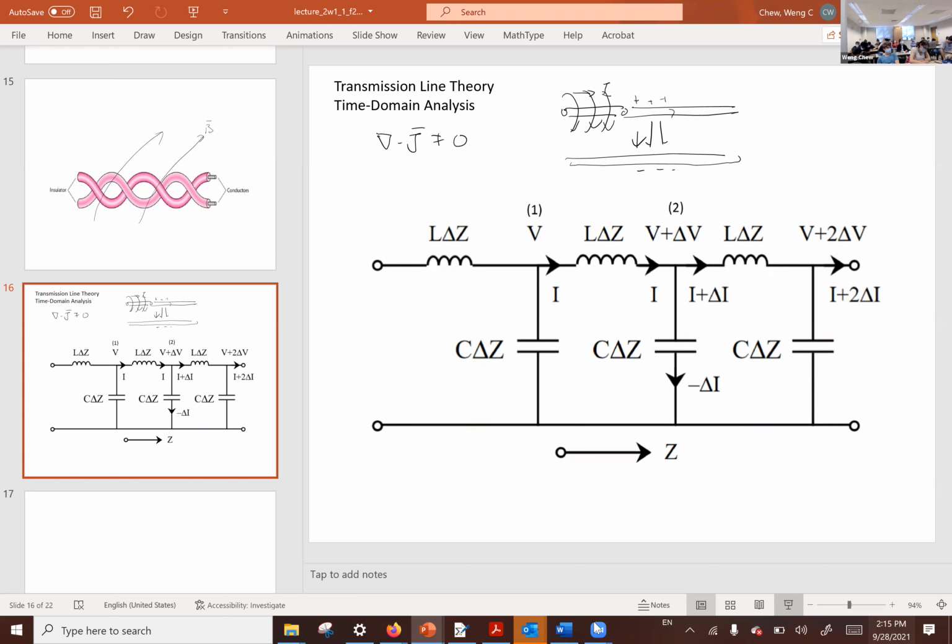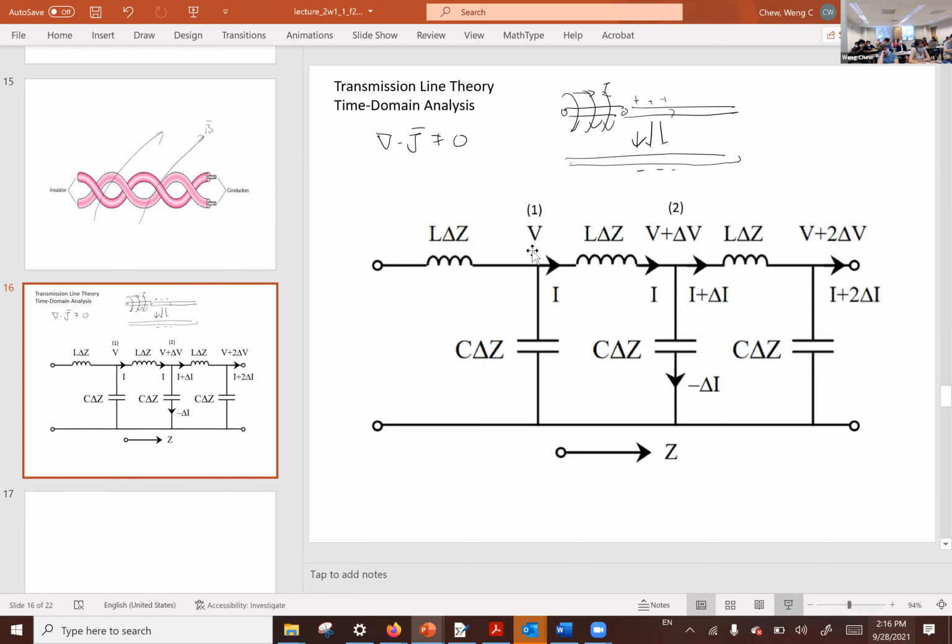So this is something simple. All of you know how to analyze this simple circuit theory. We write Kirchhoff's Voltage Law in this loop, for instance, and then we can write Kirchhoff's Current Law here. And all these are the same. It's just a replica of the same circuit over and over again. So we know how to write Kirchhoff's Voltage Law and Kirchhoff's Current Law here. It is the same for all the rest.